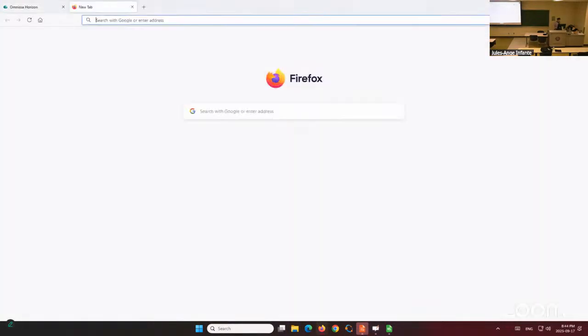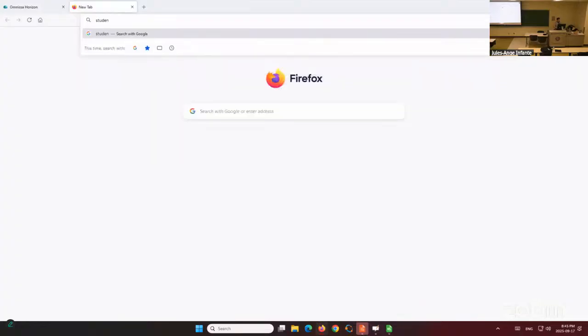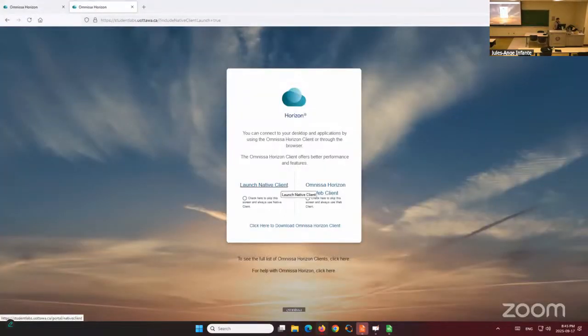Well, if you go to the Ottawa U student lab, it used to be, okay, let's see. Labs, Ottawa.ca should take us to, yes. So if you have the native client, it's better if you can download and install it on your computer because you can share a folder between your computer and the university labs. If you're in the computer labs downstairs, everything's done automatically, you just log in. But if not, launching the native client is better because you can select in the native client, you can say this folder, I want it to be also available online when I'm online. So whenever you save things in that folder, it will be saved on your local computer. It's like a cloud.